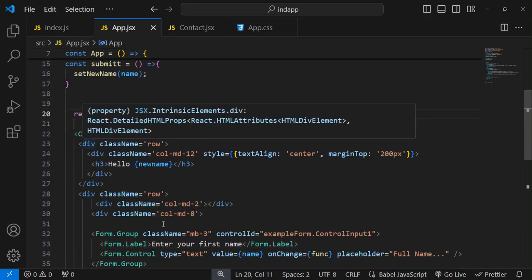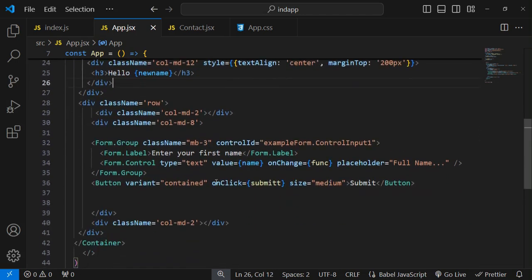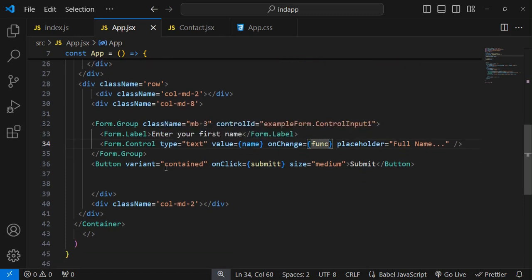So this was the code that we had seen. Basically this is the onClick function. Whenever we click on that button, this function is called, and I have told you what is basically the value and onChange, and we are just calling the function onChange on this text type.